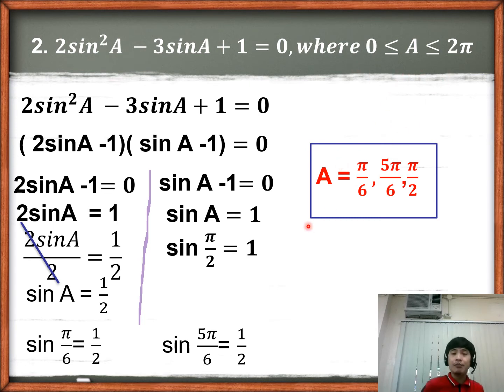Sir, bakit hindi na natin in-apply yung ginawa natin kanina na may K, yung kinuha natin yung coterminal? Take note, ang hinihingi lang sa number 2, solve for the solutions of this equation from 0 to 360 degrees or 0 to 2 pi interval. Ang instruction lang sa atin, hinahanap yung value ni A from 0 to 2 pi interval. Doon lang sa loob na yun. Hindi sinabi na solve for all the solutions. Okay? So, importante po na hahanapin nyo kung may binigay bang interval doon sa ating instruction. So, yan po yung sagot natin for number 2.